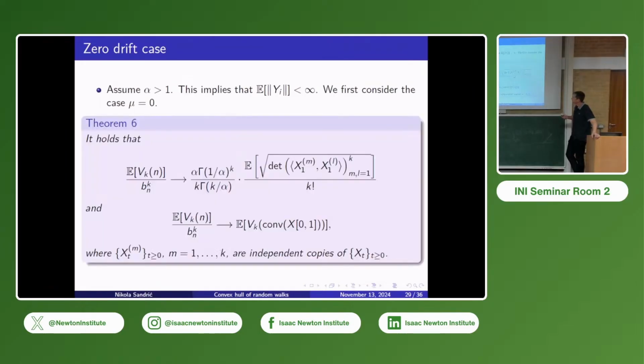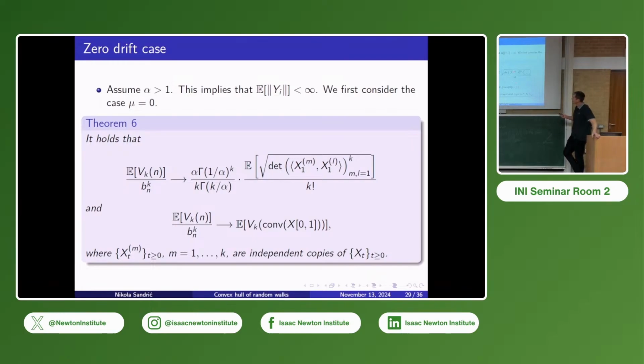Now convergence in means are given here. We don't need any assumptions. So this is for all intrinsic volumes. This holds for this, and then we can also conclude that this convergence holds. So we first prove this thing here, and then we show that this object here is equal to this one. So that's the idea. So these things are the same.